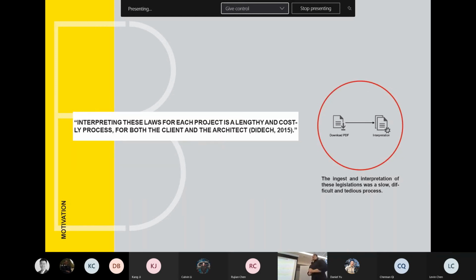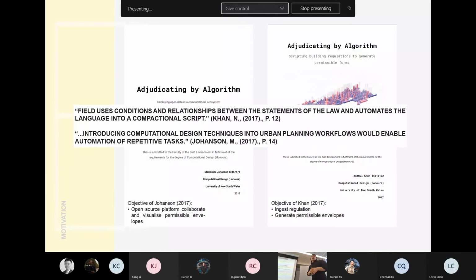It is quite apparent within my process that a lot of difficulty is experienced by industry and by individuals who interpret these regulations. They take a lot of time and effort, and they're quite monotonous.